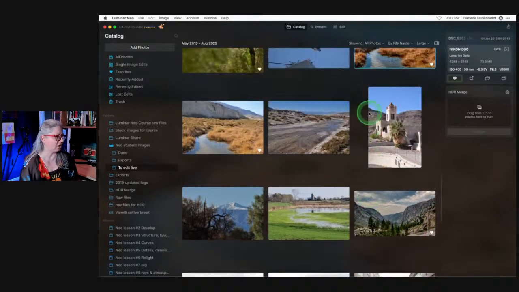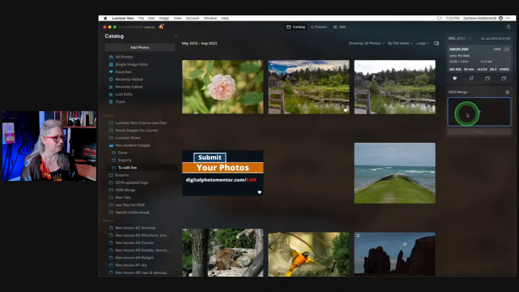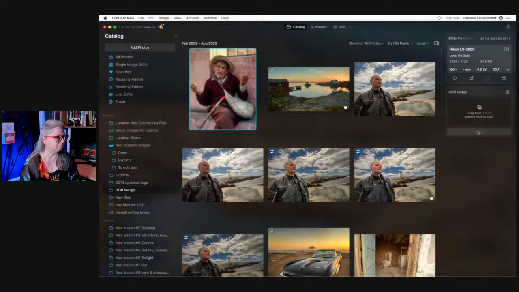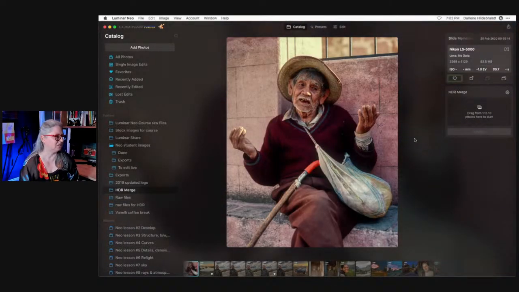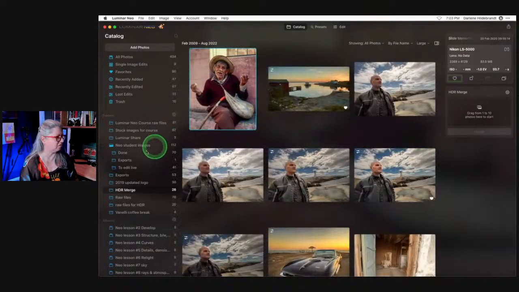I did try it on a person and it didn't do so well. If we want a grunge look, perhaps, let's try it on this one. This is a JPEG, so I'm not sure how well this is going to go with this one, but let's just see what happens. I'm not sure that it did all that much, to be honest. We can kind of play with the grunge look on that one, but I don't think it did all that much.